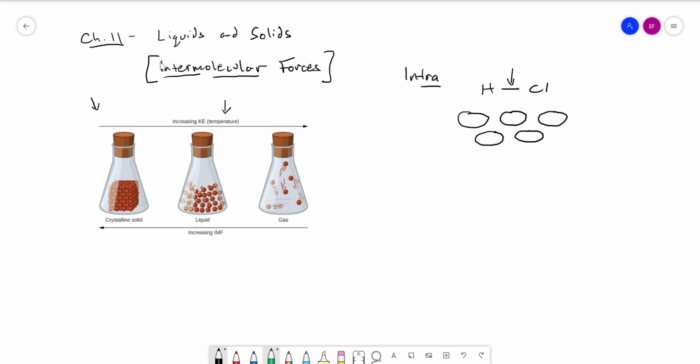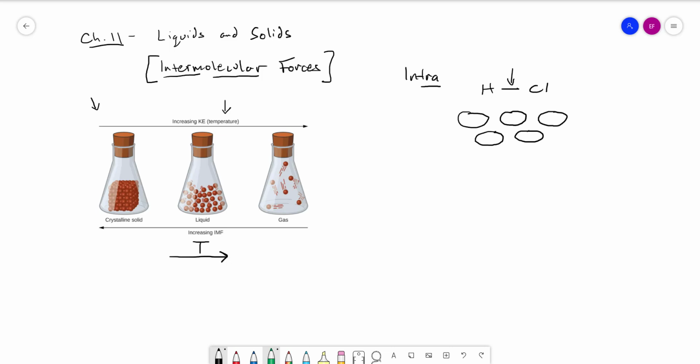The intermolecular forces are the things that are operative here. The intermolecular forces are what are holding the molecules in a crystalline solid state or in a liquid state or in a gaseous state. So as we increase the temperature from left to right in this picture, we're affecting the intermolecular forces that are holding these molecules in place. And there's a variety of flavors of intermolecular forces depending on the structure of the molecule, and so we need to dive into those. But before we do that, I'm going to talk a little bit about solutions, and then we'll jump into the specific flavors of intermolecular forces.